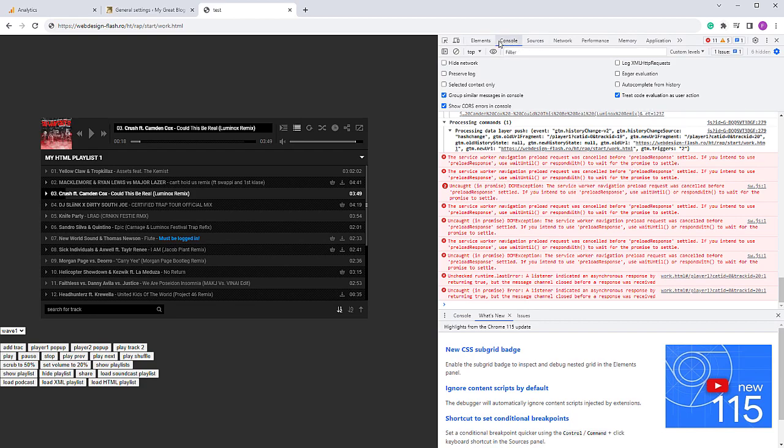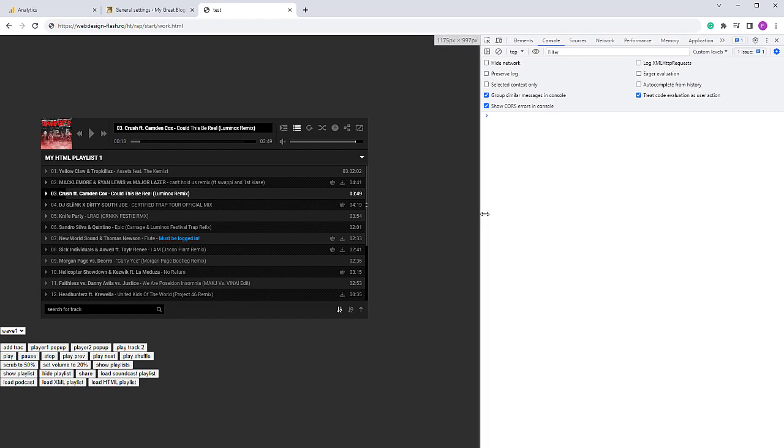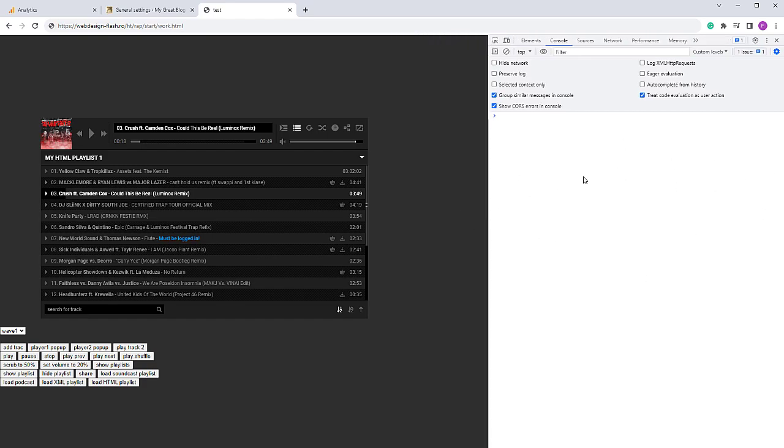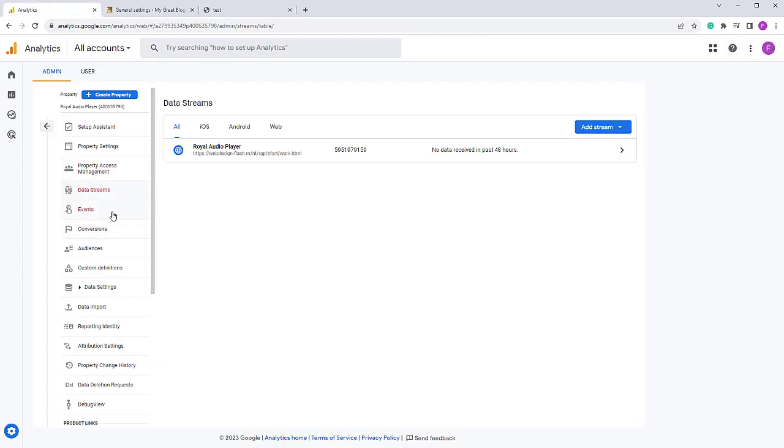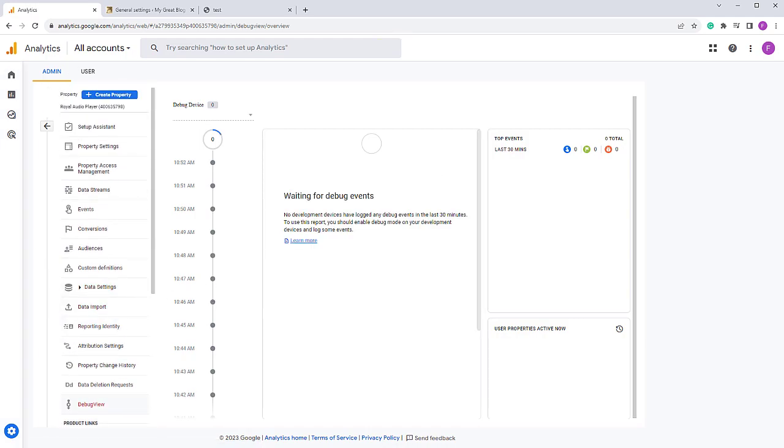Okay, let's clear the console. You can open the console to see if it works. You should have here some text. I will show you in a moment. And to test this, go to Analytics and Debug View. Of course, this interface might change because Google Analytics always is changing this stuff, the menus and how everything looks. But the concept will be the same. So you just have to find the new menus here.